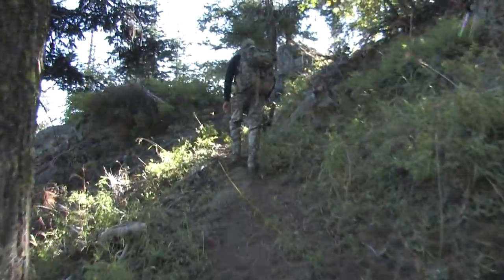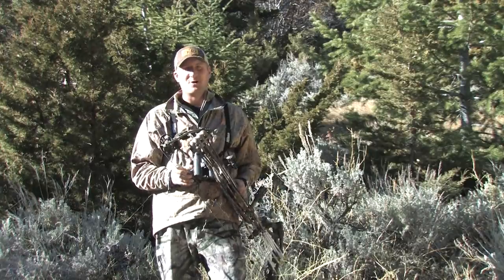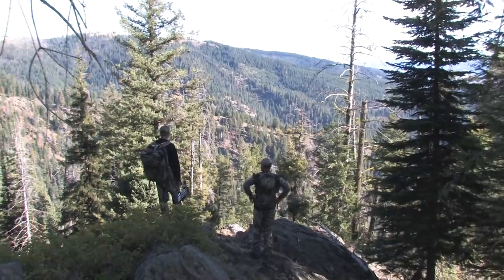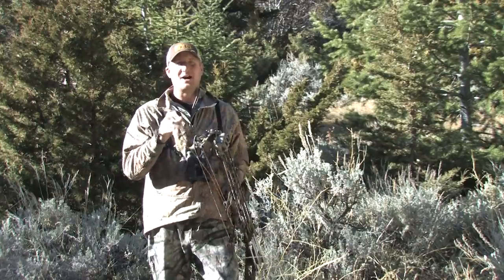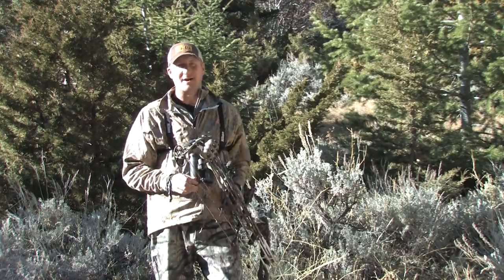What a morning we've had. This is what bow hunting elk is all about. I've heard so many bugles this morning, I've got them ricocheting around in my head like a drum. I can't tell if they're real or if they're just echoes in between my ears. This was a lot of fun, and this hunt is definitely starting off on the right foot. I can't wait for the evening hunt to come.